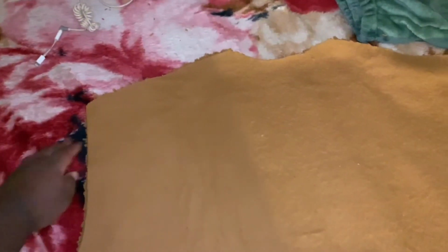Okay, guys. So when you sew the sweater, make sure you sew the sides. Don't sew the shoulder part, this part. Don't sew the head part, this part. Don't sew the shoulder and the sides. Okay? All right, guys. We almost there. Can't wait for our final result.